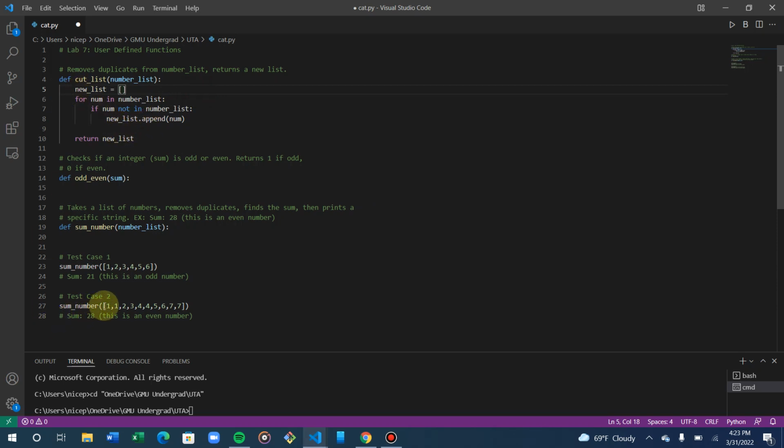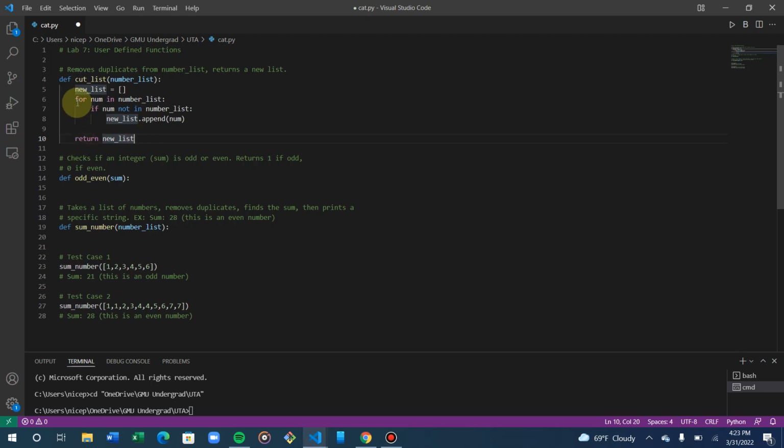Well, let's just pretend this is our list for a sec. So we're iterating through number list. This is our number list here, and we're checking, is 1 not in new list? Well, new list is empty right now, so we're going to go ahead and add this 1. Now let's go to the next element. Is num in new list? Well, yes, it is, so we're not going to touch it. And so on and so forth. So even if there was a 1 way over here, there would already be a 1 in here. So new list is only appending unique elements, which is what we want. And once this for loop is completely done executing, that's when I want to return this new list.